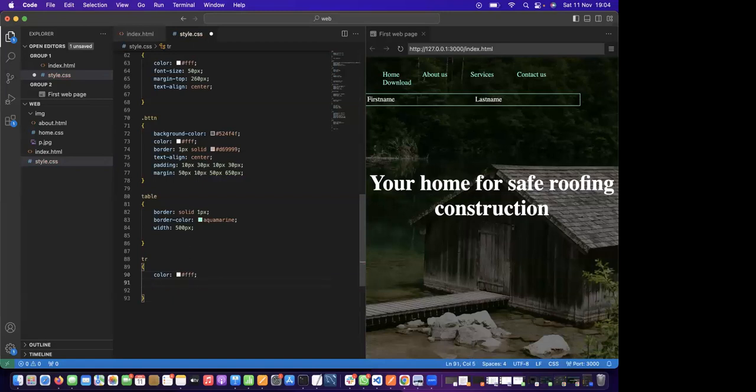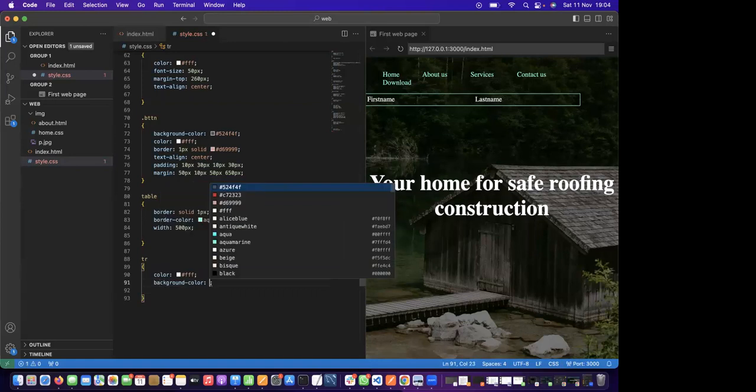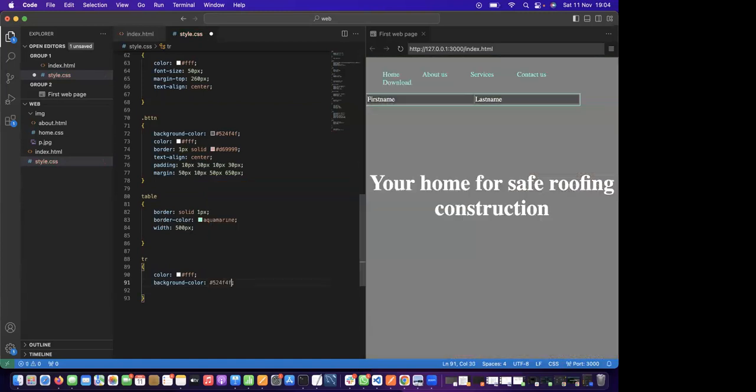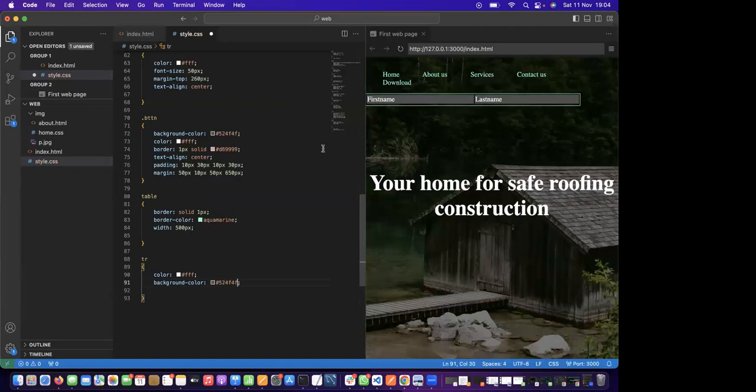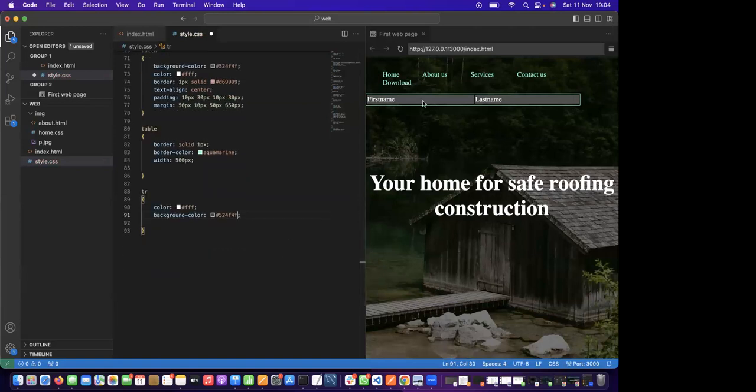And do you want to give it a background? So you can say maybe background color. That's if you want to give it a background, right? All right. So basically that's it. So you can see, we apply this color and this color as a background.